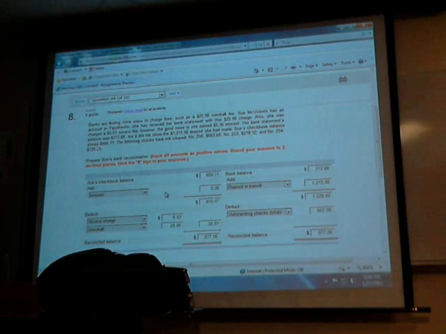Sue's checkbook balance shows 604.71. There it is. First blank. Here are the outstanding checks. We're going to add all these together, put them in one blank. Okay? So we've done like 5 of these problems at least already. You can see how they work.